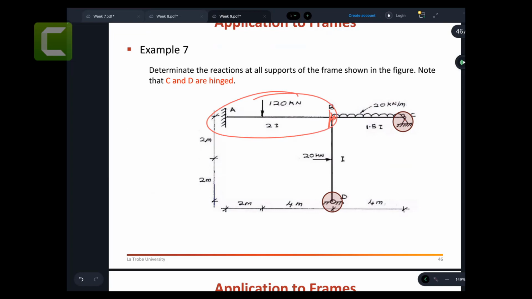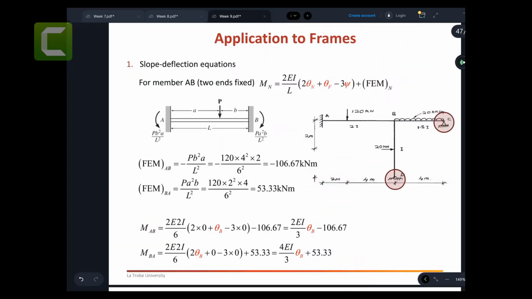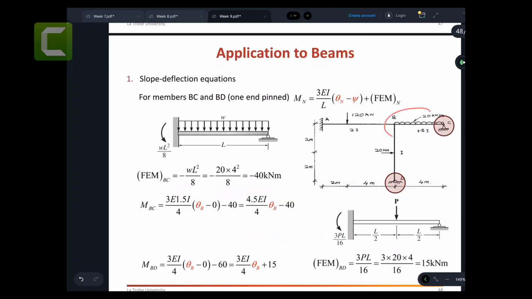You can take this part and calculate the fixed end moments for AB, moments AB, BA. Then you can take this part BC and again calculate those end moments. We took this part and made point B fixed, and we calculated the fixed end moments. Then we go here and take this BC. By the way, we can't make this one fixed, so we need to use another slope deflection equation. We calculate fixed end moments and end moments here.